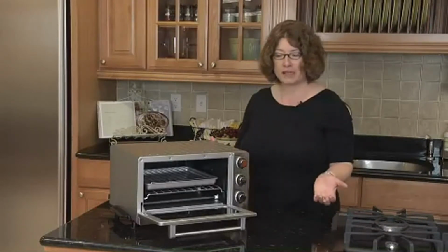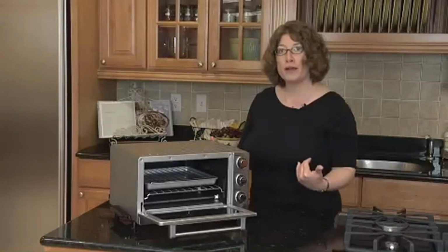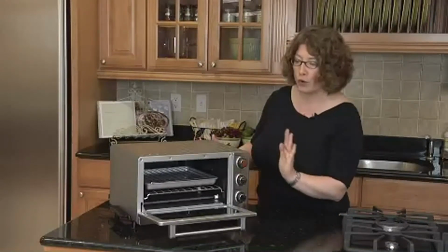It's 1,500 watts of power. It can go all the way from a warm function up to broil. So if you want to keep something warm in case somebody gets home late from work, you can keep it on warm. It works great.